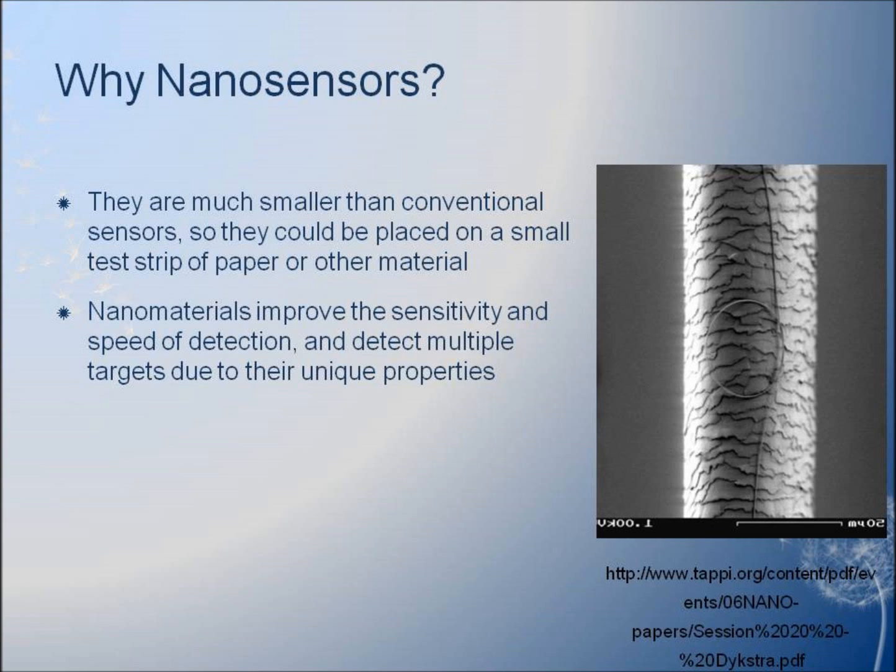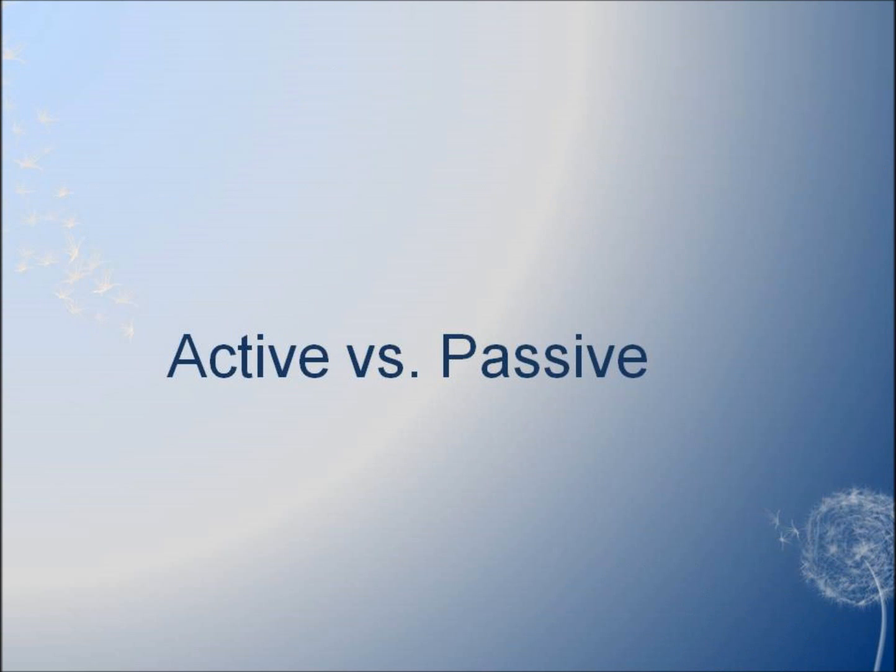Another advantage of nanosensors is the sensitivity or detection range that can range down to just a few molecules of a specific inorganic, organic, or biological material. There are two types of nanosensors, active and passive. An active nanosensor would have the ability to send a signal that could be received remotely. For example, an embedded nanosensor in a stationary position in a water reservoir, lake, or stream could detect the presence of a dangerous pathogen and send a signal. A passive nanosensor, on the other hand, relies on observation of a change in color, opacity, or fluorescence.